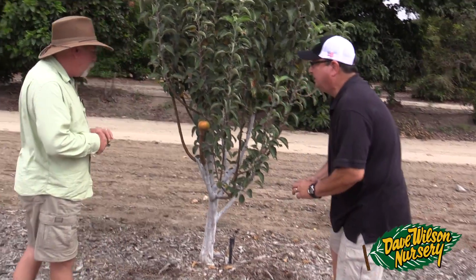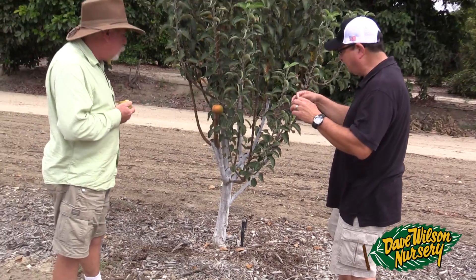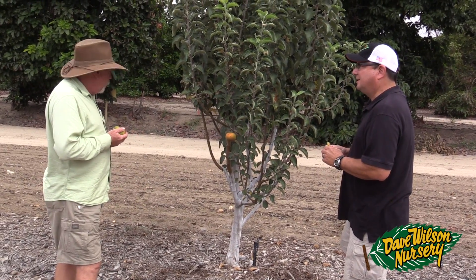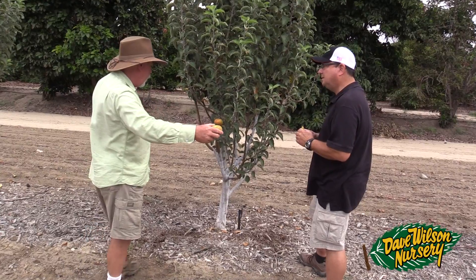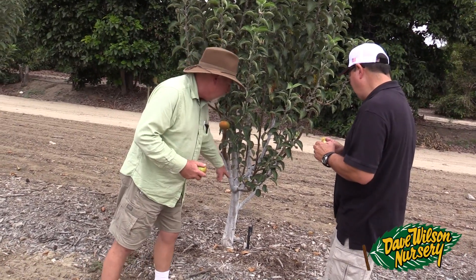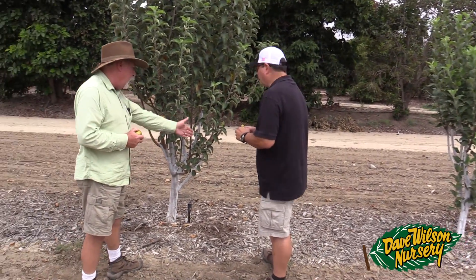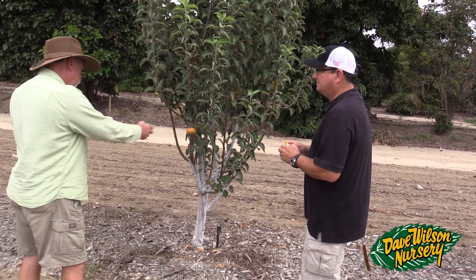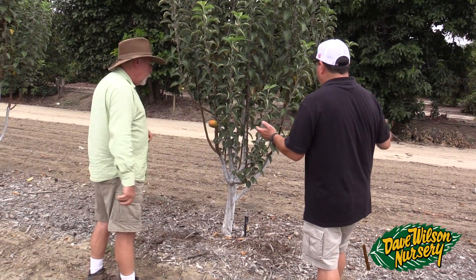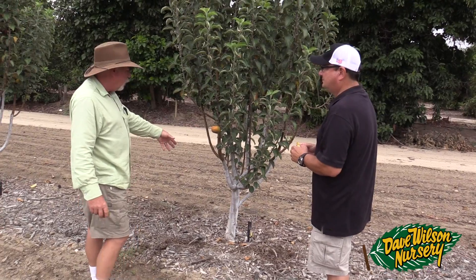I noticed you have micro-spray sprinklers placed right up on the trunk of the trees. I see this a lot in the Central Valley — farmers are all going to it as opposed to regular drip emitters. Is that efficient for apples? It's worked out really well here. These throw a spray of about eight feet. We put them close to the trunk to start; the leader tubing goes out about two and a half to three feet into the main line under the mulch. We'd planned on eventually moving them out and adding another emitter on either side of the tree, then going down to a three-by-three pattern.